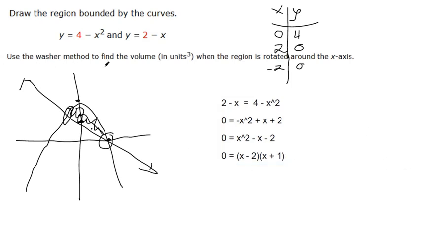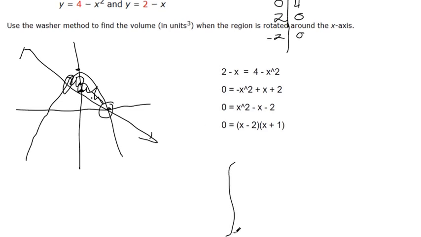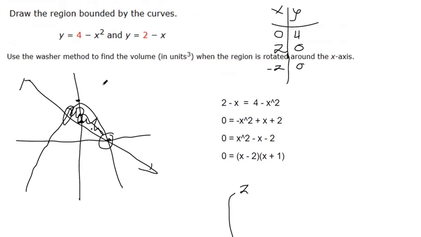So when we find the volume of this region rotated around the x-axis, we want to integrate from -1 to +2. And since we're using the washer method, what we're going to do is construct the equation of two different circles. And then that's a two-dimensional thing. When we integrate it, that brings it into the third dimension, and then we're talking about volume.